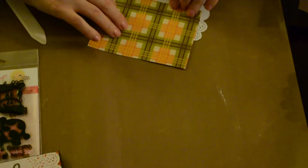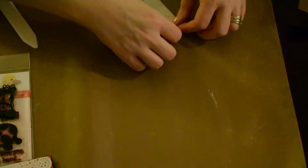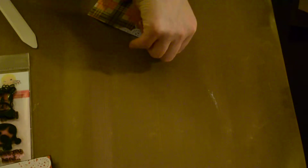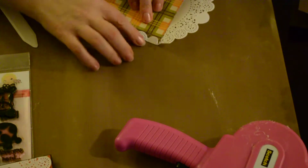Okay, then I just flipped it over and I gave it a crease along the edge of the paper. It made it easier for what I'm going to show next, because I didn't want to cut it. My luck, I'll cut it and then I won't be able to align it properly and the edges of the paper will show. So I just did a little tuck fold there on the corner so that it gave it a crisp corner. Then all I did was glue it to the back. Okay, well, I did glue it, but for time purposes, we're just going to pull out the ATG. Press it down.